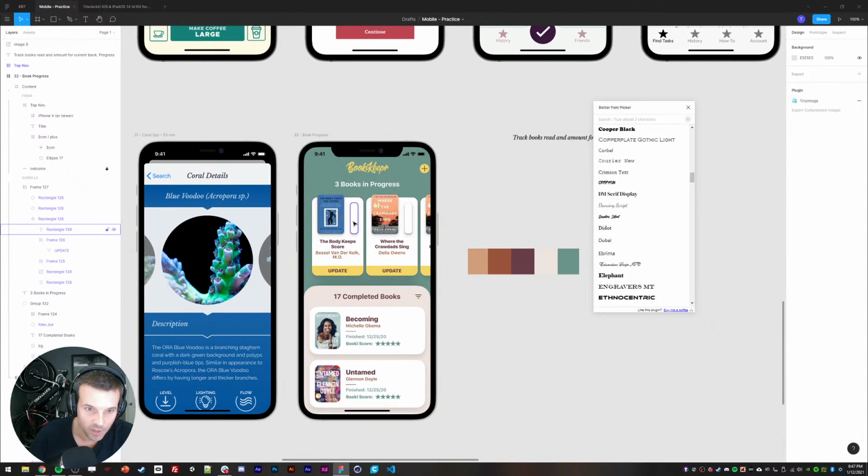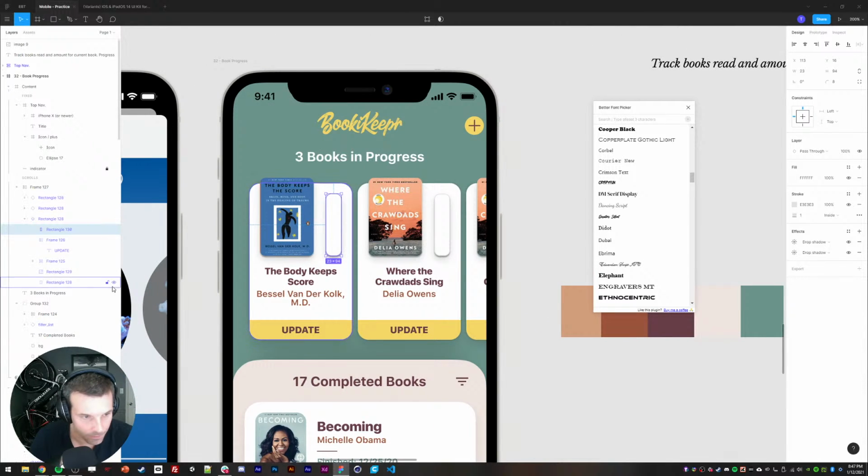We need to get a progress in there. So, what does that mean?